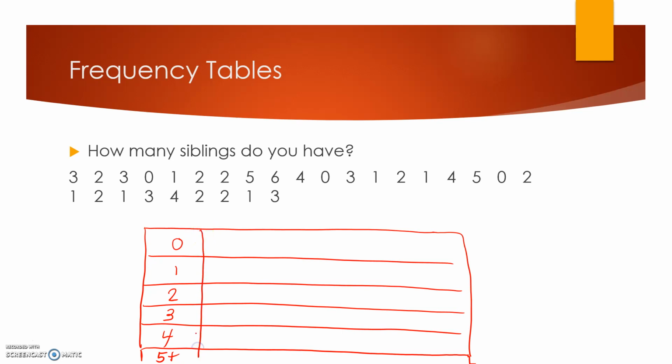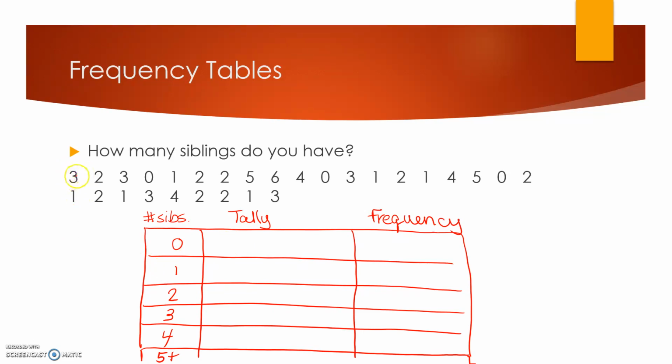So I'm going to draw a line, and then I'm going to leave some space and draw a total of 3 columns. This is the number of siblings, number of sibs. This is going to be our tally marks, and this is going to be our frequency, which is where we get the name frequency table from. And now I'm simply going to go through and count how many zeros are there, how many ones. And I'm going to do it like this. There are a couple different ways.